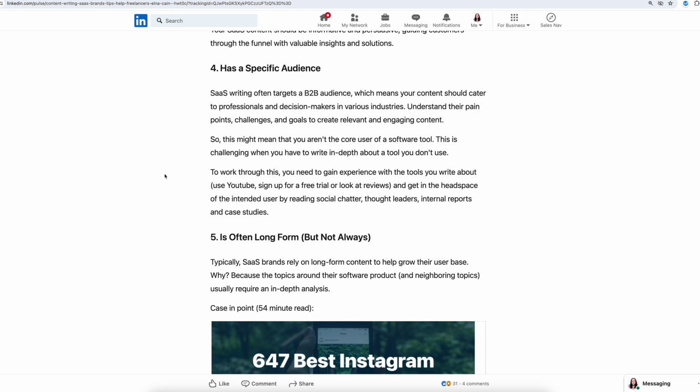So oftentimes when I get approached by SaaS clients, I always take a look at what their business is and who they're targeting. And oftentimes I'm not their core user of the tool. I've never heard of the tool. I would never use the tool. At that point, I have to make a decision if I want to go forth with this, so that I'm open to learning about their tool, open to who their audience is, or not. Maybe it's just going to take me too much time to really become familiar with this tool and I don't want to invest that time right now.